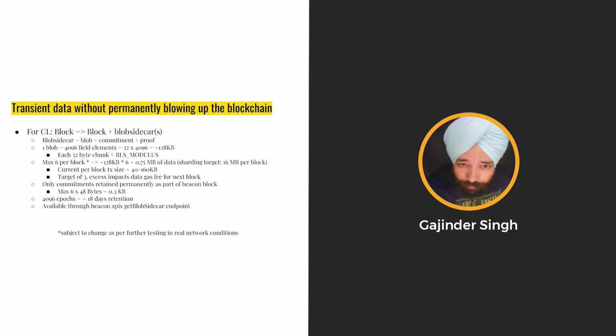Right. But I'm just curious, as a client dev, how comfortable are you with the limit getting changed at the time of public testnet? Would it make any effect on the spec of a client, heavily affecting them? So right now, this change from 4 to 6 has made all client teams aware that this is something that can change, and everyone must have configured their code in a particular manner so that it should not be a big deal to change this particular number.